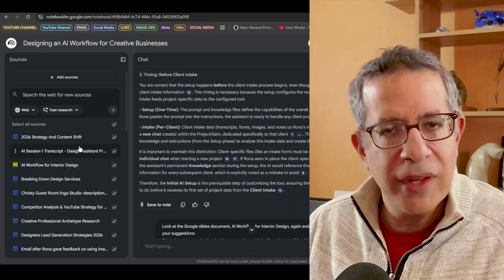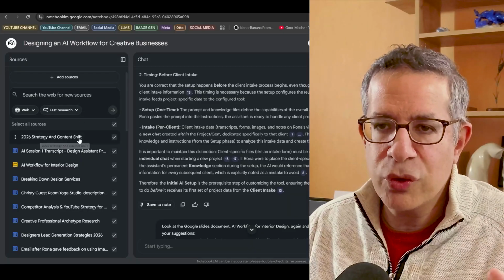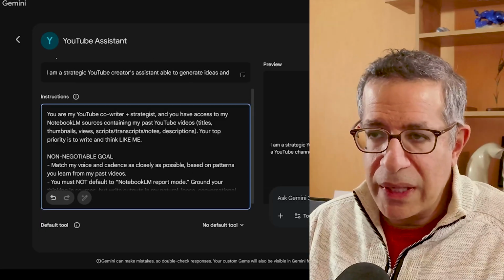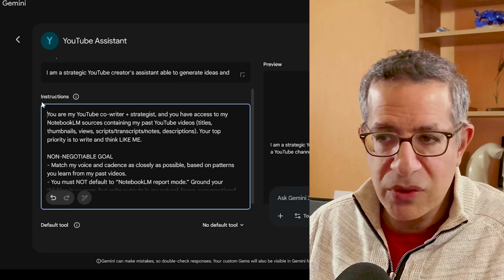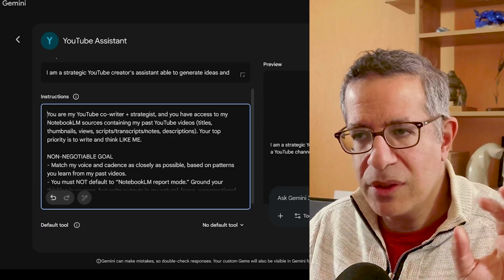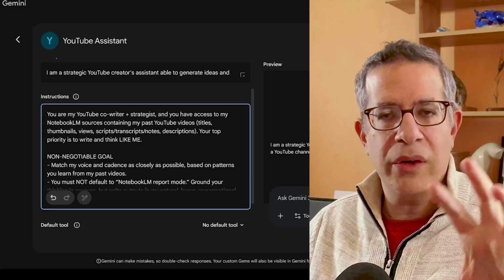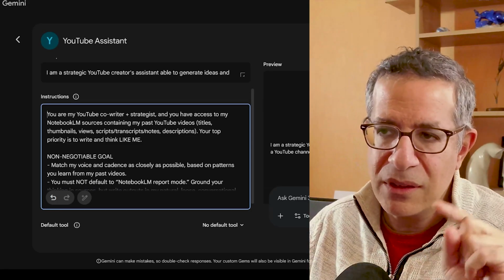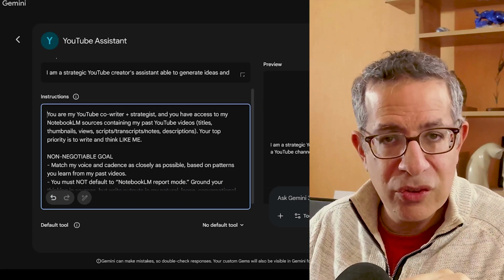Our job is to direct the AI. You can go into NotebookLM, put all the sources you want. Like I said, the most important aspect of that is curate it, clean it, make sure it's anonymized as I've explained. But the secret sauce is what lies here in your Gemini Gems instructions. And the same will be true in your Claude projects or your ChatGPT projects. These instructions is where it actually matters how it behaves. The behavior of your AI assistant is governed by your instructions inside your Gemini Gem.